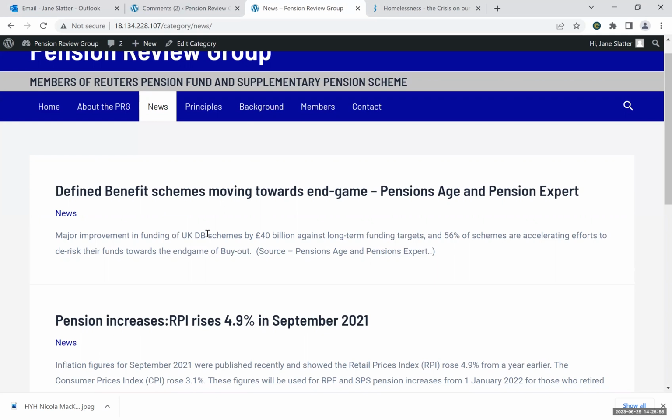Paul, I see that what we're looking at now has the label news under the headlines. That's the category. Yes, it's the category. Do we need that? Not necessarily. No, I can remove that, because it's going to be chronological, isn't it? Everything will be the latest thing. If we can just eliminate that, it gives us more screen space to play with. Isn't that where you want your date? Yeah, the date should be there instead. I can change that to the date. I think that would be a good idea. That would make more sense, to have the date there.